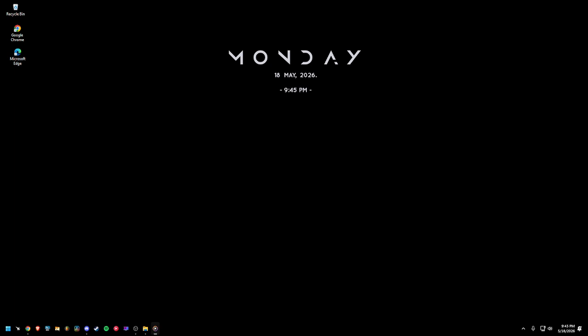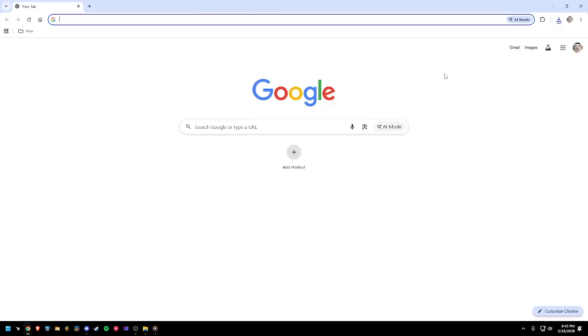In today's video, I am going to teach you how to pin and unpin extensions from the Google Chrome toolbar. To begin, look at the top right corner of your Google Chrome browser. Near your profile picture or avatar, you will see the extensions icon. This icon looks like a small puzzle piece. Go ahead and click it.